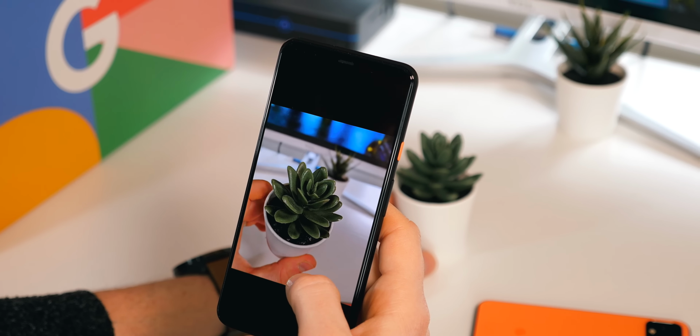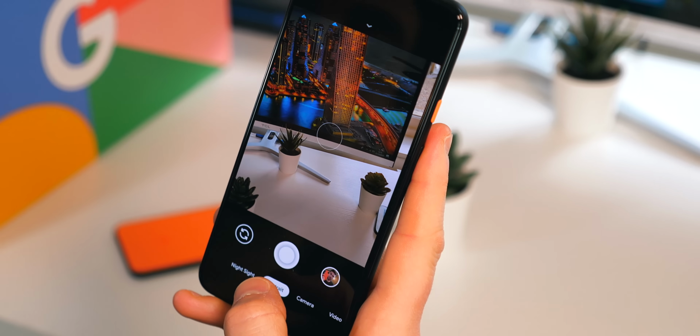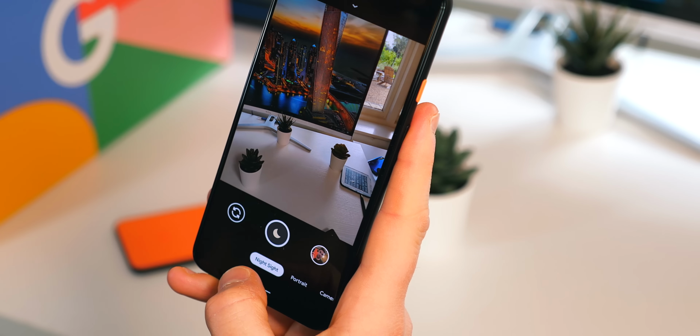2x optical zoom has been fairly standard across the board in recent times. There's nothing new there, and that's a little bit disappointing for me, especially when Google on stage decided to say an ultra wide angle lens is fun, but not as useful as a telephoto lens. I'm gonna have to beg to differ with you there. If it was 5x, 10x optical zoom, for example, they may have a point. Why they couldn't include a third lens on that big square setup, I honestly don't know. But taking that away, let's get onto some of those brand new software magical features.